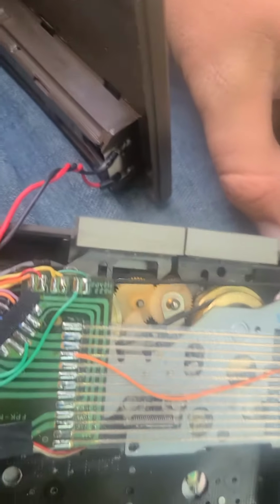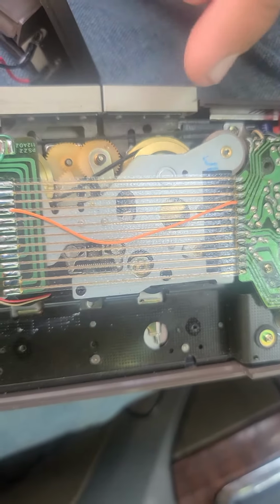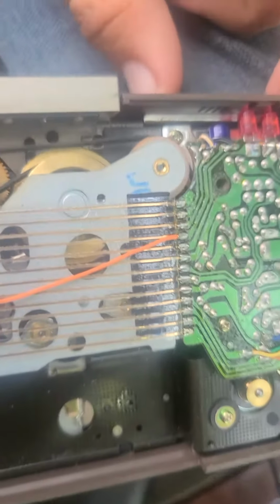All right, so I actually got it to work. All I had to do was just press play and move the tape, or the belt, just a little. And obviously it's really loose. But it doesn't sound so bad.